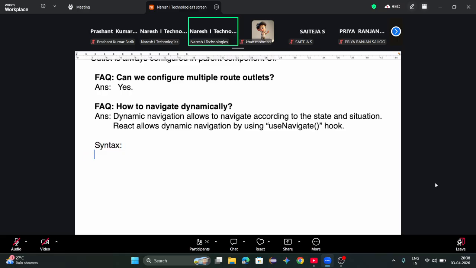Syntactically, you just create a navigate reference using useNavigate. The navigate method can navigate to any path. You can define any path. It can be an absolute path or a relative path.